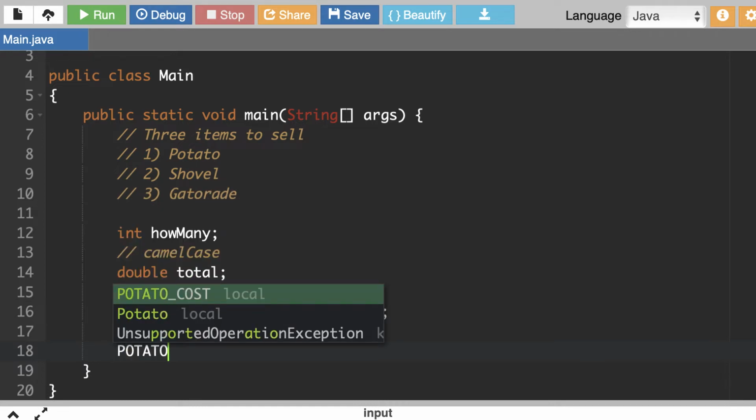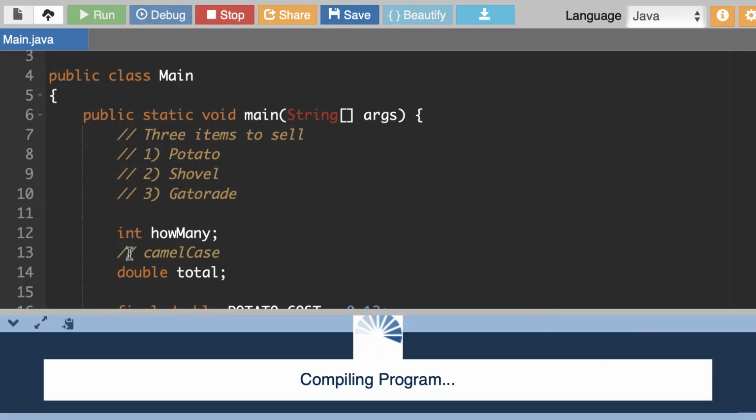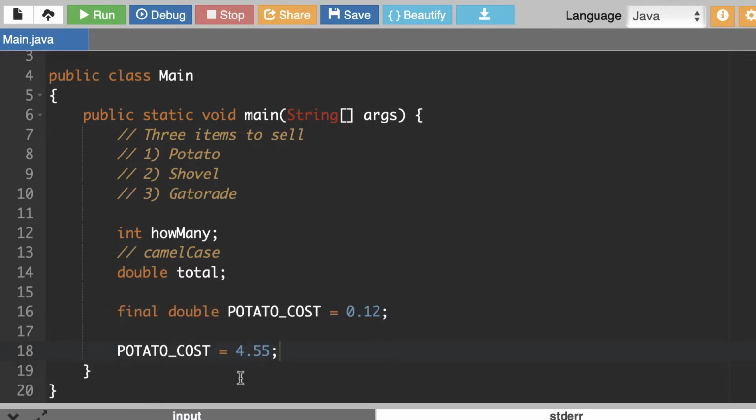Now you can use this to help if you've got a longer variable name. If I want to change this to 455, let's do that. And then I run my program. It's a double, so it will accept the 455, but it doesn't accept this because it says cannot assign a value to final variable POTATO_COST. Well, that's because it's a constant. I created it in a way that it could not be changed.